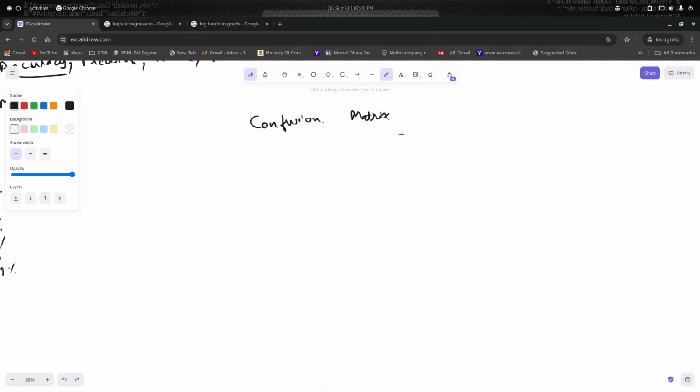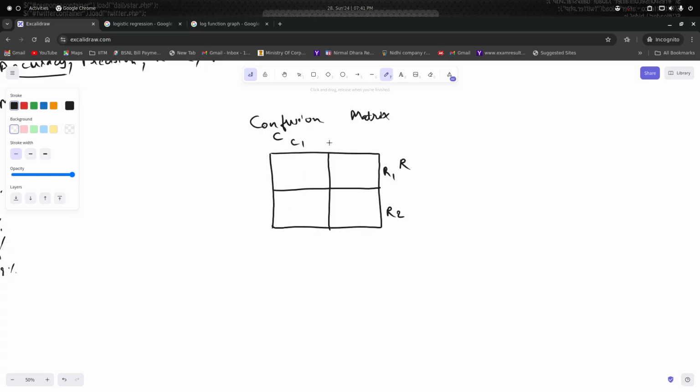A matrix simply represents a 2 by 2 array, or we can simply say a table with rows and columns. This is a general matrix, and the confusion matrix is divided into 4 parts: row 1, row 2, column 1, column 2.